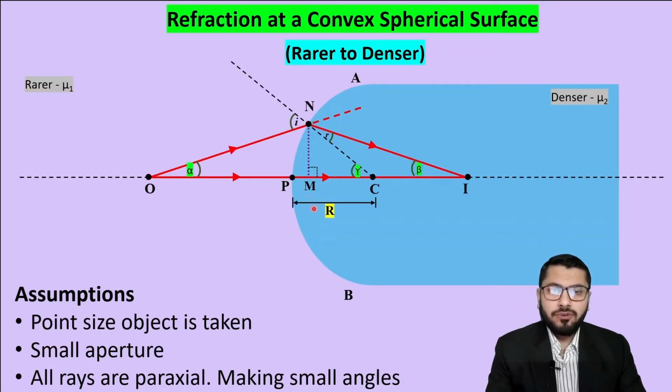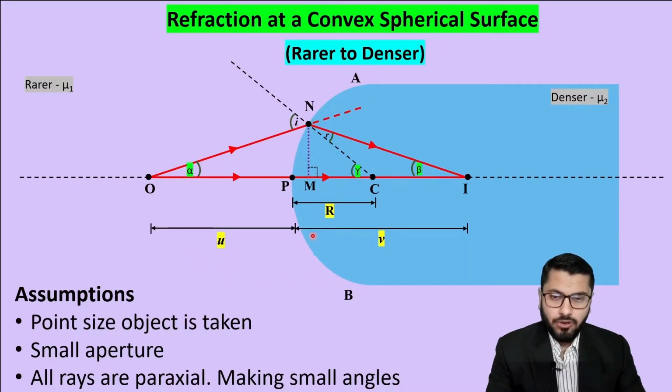Another thing which I have to consider is the nomenclature of these three things. So R, as I told you earlier, is my radius of curvature, the distance between P and C, because it is a radius of this curve. That means I have taken it with R. The object distance U, we know that the object distances are measured from the optical center, which in my case is point P, so I have labeled it with small u, and the image distance is small v, which is from P to I. These are the things which we have to consider in my derivation.